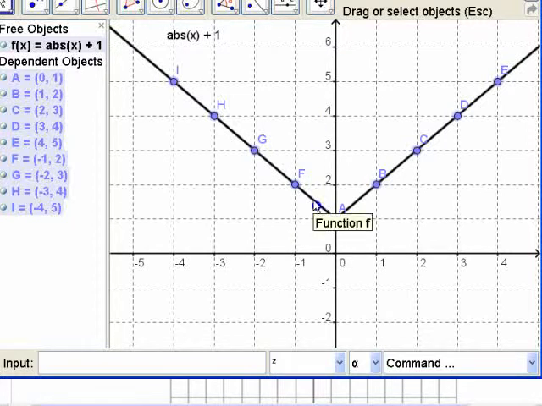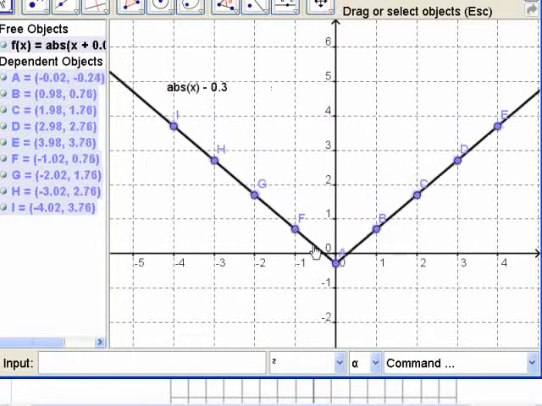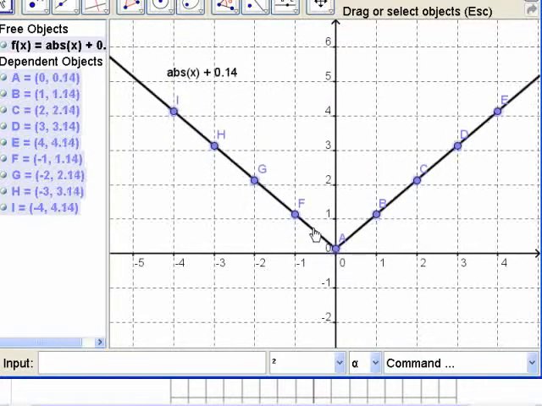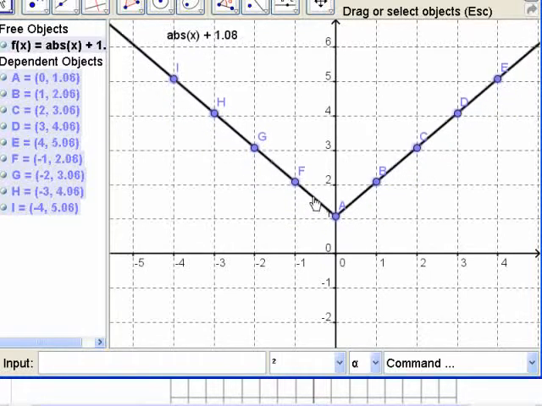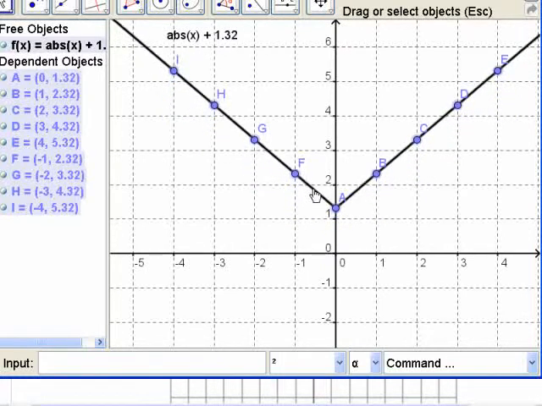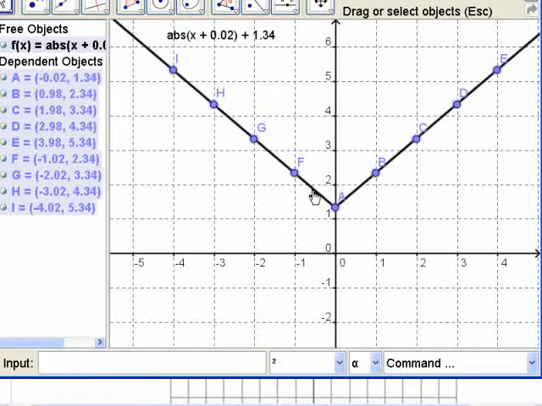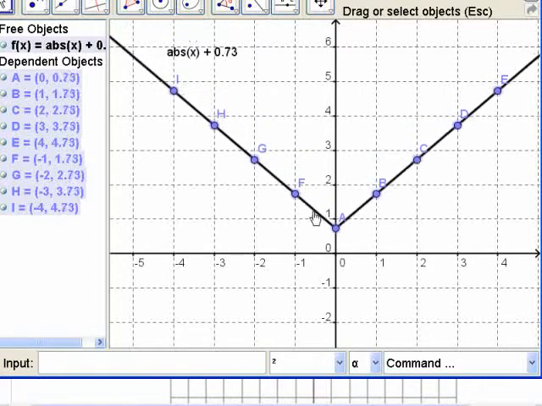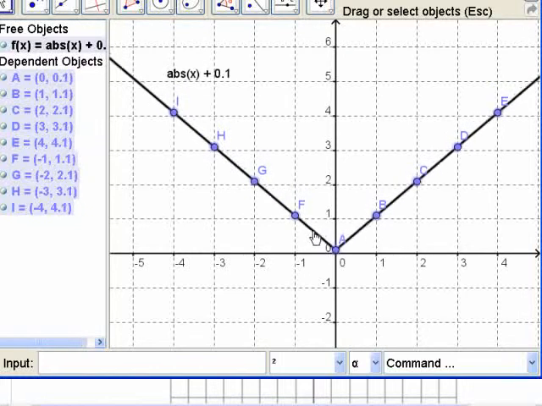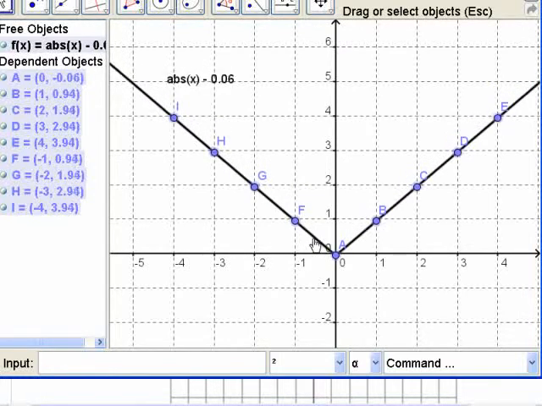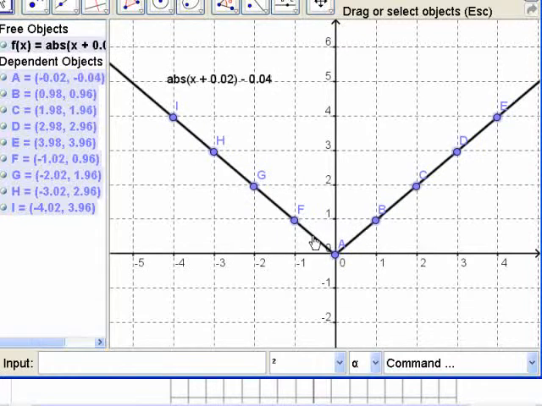I want you to watch, and again, I wish I had more fine control of this mouse here, but watch the points as to what happens here. When I move this whole thing up and down, what changes about that? You've got to just ignore the slight changes. What point is changing as I move it up and down? Everything's changing, not just the vertex, but which coordinate out of the points? The y coordinate, right? The y coordinate's changing, except when I slightly move it off the axis. When you make a vertical translation, it changes the y coordinates, not the x coordinates.